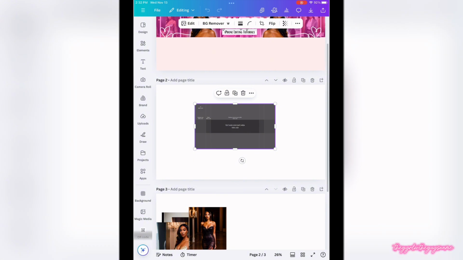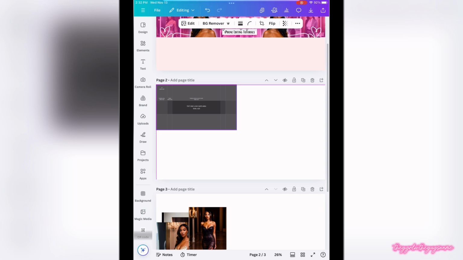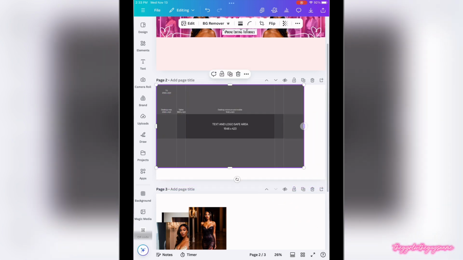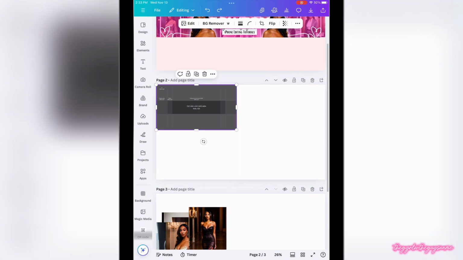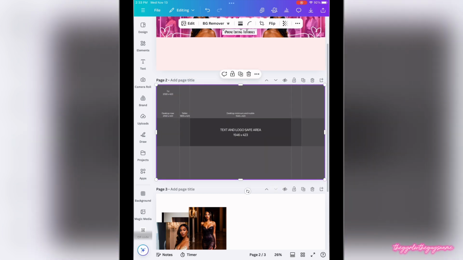Okay, the first thing you're going to do is upload this image here that we just downloaded from Google. All right, and we are going to drag this all the way to the top left corner over here, and we are going to drag this down. Now, do you see how that just fit perfectly, right? I didn't have to do any of this where there's a piece cut off. I didn't have to enlarge it at all. This is how you know you've gotten the correct image, you guys, when you're able to just drag this up top and drag this to the corner and it fits perfectly. But again, I'll provide the link down below so that you can download the same one that I always use.